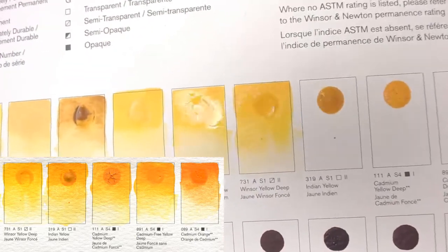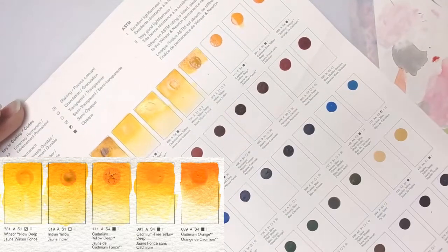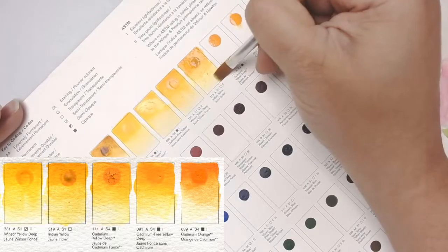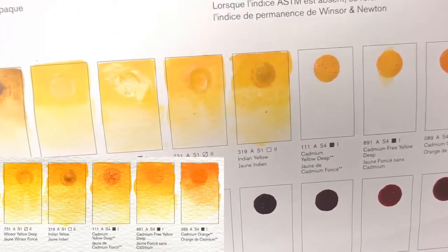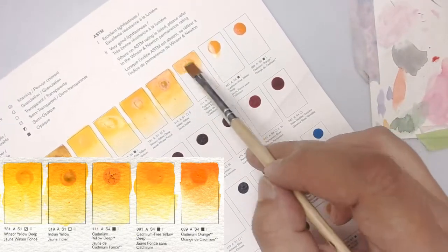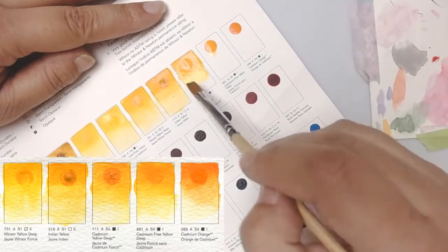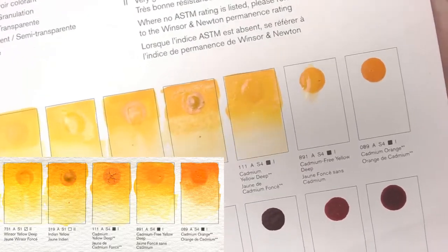So just a little bit about dot cards if you're not familiar. A lot of companies put out samples like this so that you can test out the colors on your own in real life rather than just looking on the internet, because it's really hard to see what the color actually looks like on paper that you're going to use, how you're going to use it with your brushes and your techniques. So these are really handy to get an idea of the actual paint and what it will do for you. I've done a couple of these.